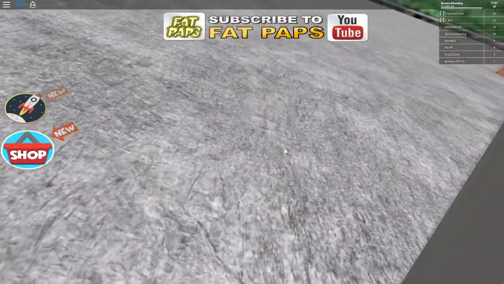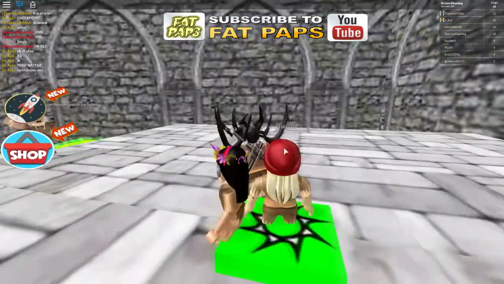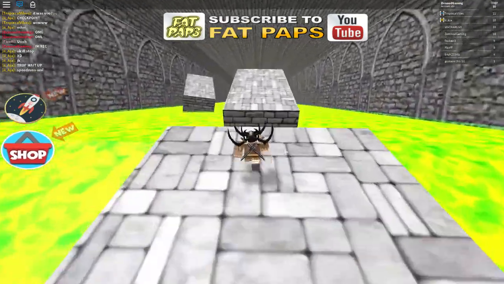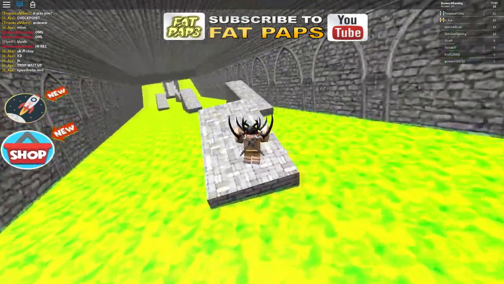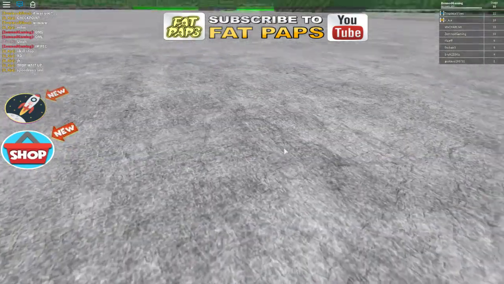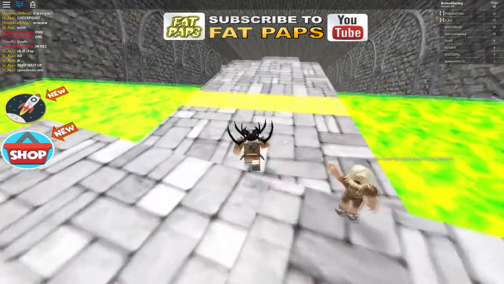Oh my god. Boy! You guys need to see my face right now. I'm just kidding. I'm about to slap something. I'm about to slap the laptop. Boy. Come on. How do you not make that jump? Explain to me. How are you not making this?